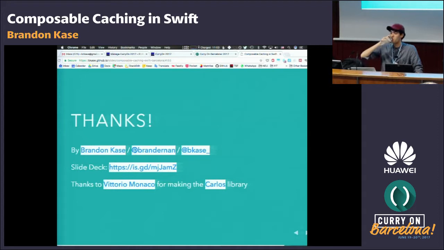Which futures library did you use? Did you roll your own? Did you use Bright Futures or something else? So what I would have liked to have used is Bright Futures. I think the Bright Futures implementation is quite good. In the slides, I used pseudocode. I didn't use the exact methods from Bright Futures. Carlos, the implementation of this library, has rolled their own futures, and they're a little bit different. They have this notion of cancellation as well, but in my application, I wrote an adapter between the two, so I didn't have to think about it.